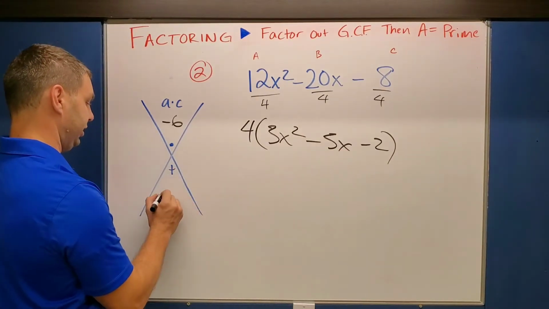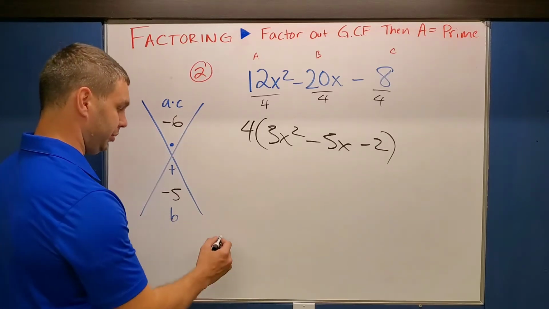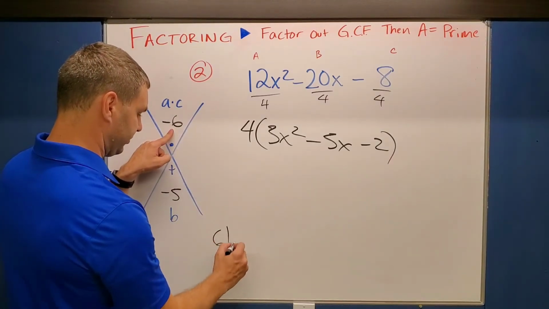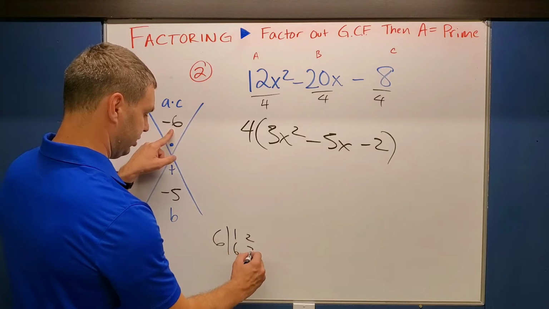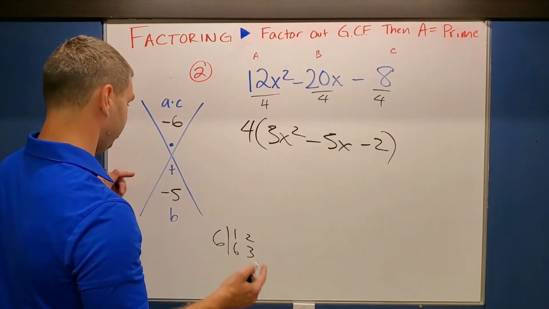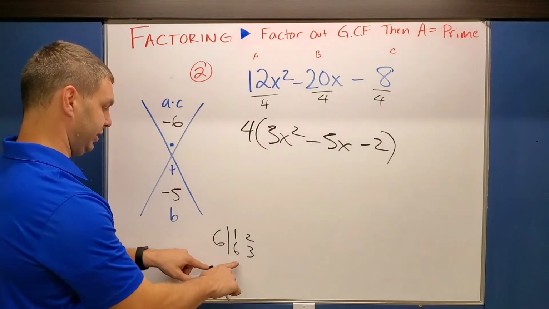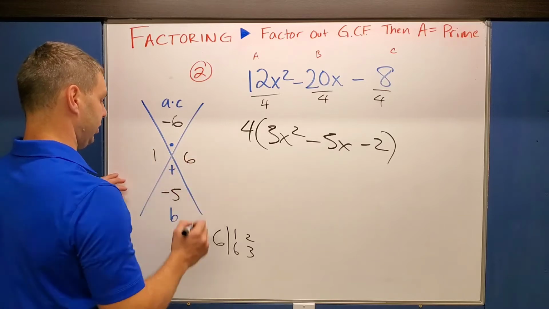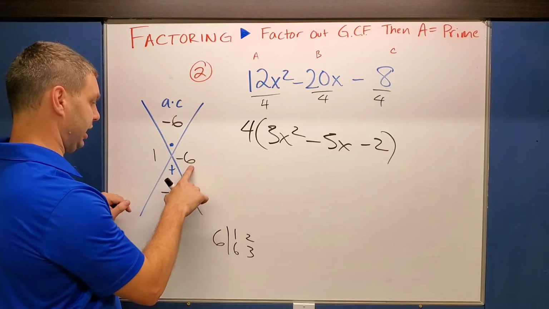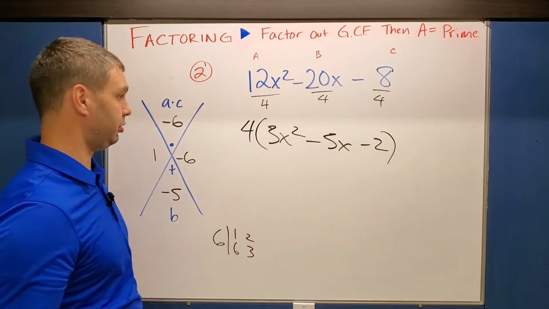Your B comes down here, negative 5. 2 numbers that multiply to be negative 6 and add to be negative 5. Well, remember your factors of 6. We have 1 and 6, and then 2 and 3. Both of those can get you to be 5, so you got to be a little bit careful. In order to have a negative 6, I need 1 to be positive and 1 to be negative. So I think that's going to be my 1 and 6. My 1 and 6. And that way I can make one of those negative. So when I add them together, it still works. When I multiply those, it also still works.